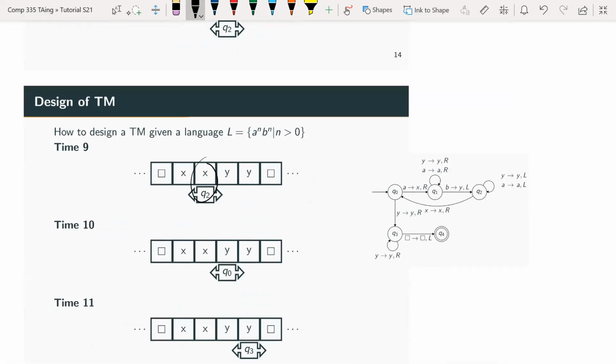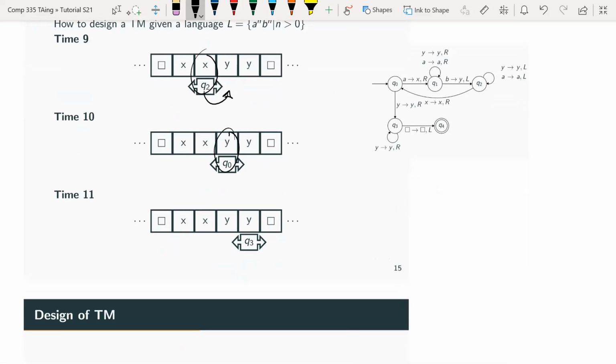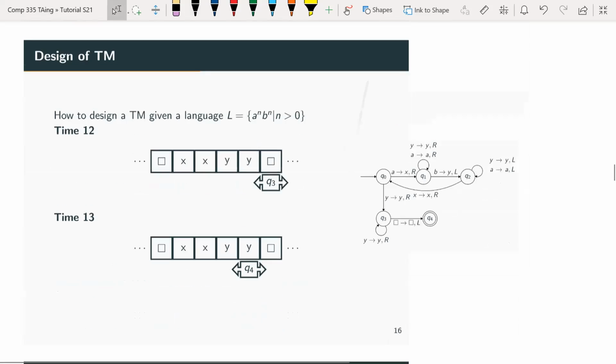Then you see you have an X, which means you went one step too far. So you go to the right, but now instead of an A, I have a Y, meaning I finished writing all my A's. Now I'm going to go through all of my Y's to make sure I don't have any extra B's, which is what I'm doing here.